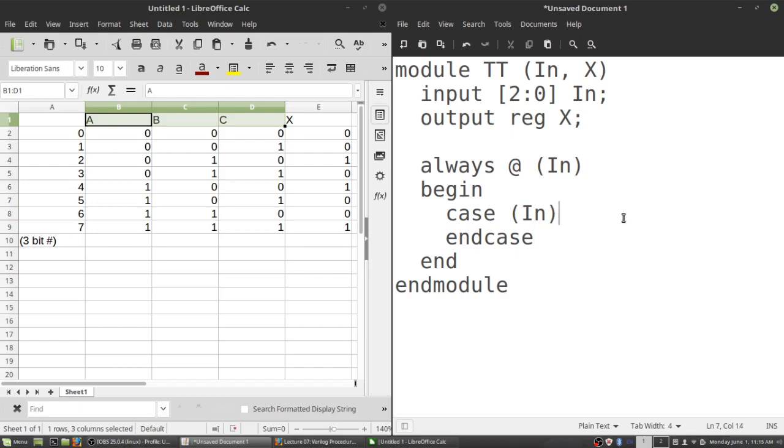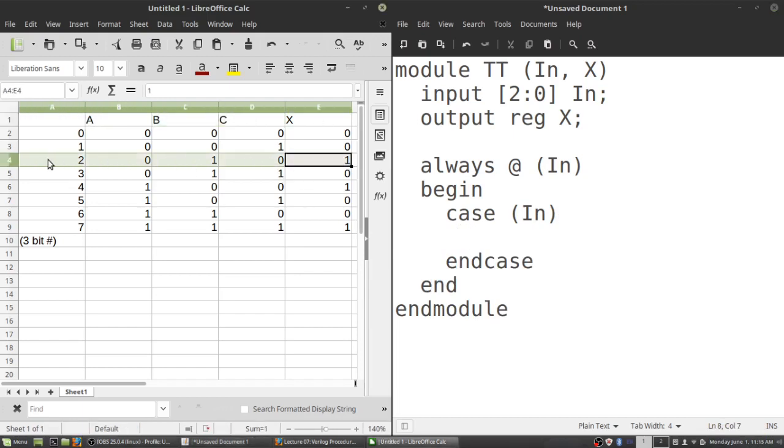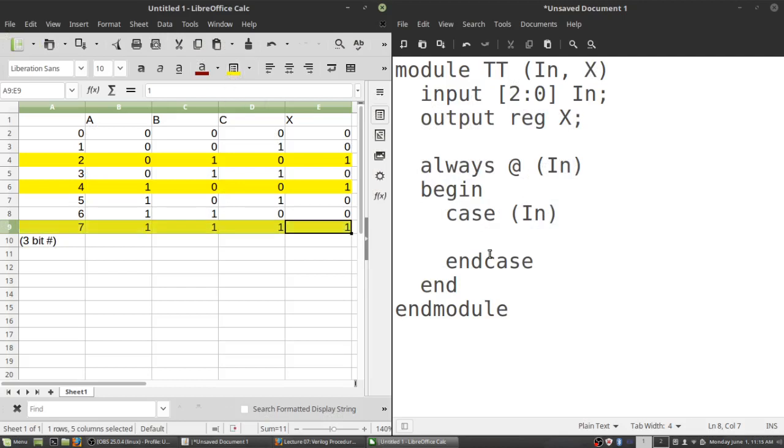Now, what I want to do is look at all the ones, which is this guy, and this guy. So if it's row 2, we'll just do this first one, 2. And remember, earlier I said we can write numbers in different bases, but if we don't indicate the base, it's assumed to be decimal, or base 10.